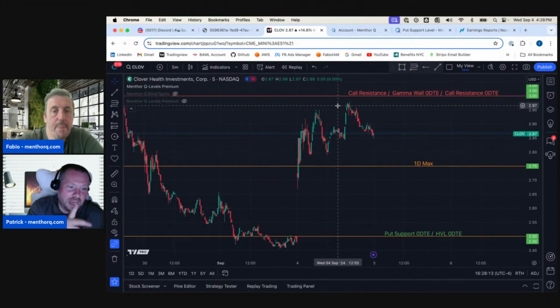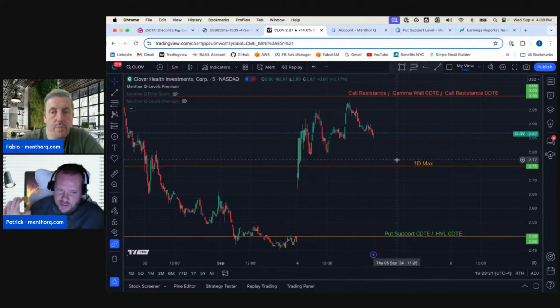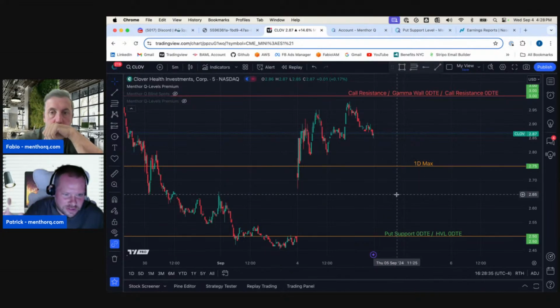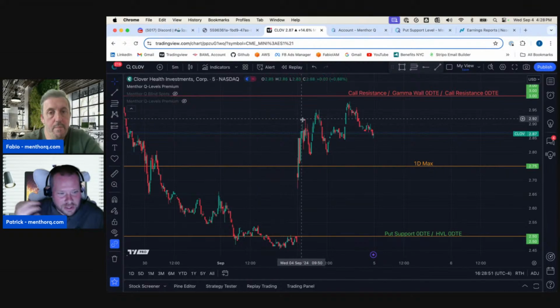Very important. I think we can give some insights to those who have no idea about the options market: call resistance, put support. Don't look at it as plain resistance or support, otherwise you will freak out about the names. But if you see the call resistance, the put support, the gamma wall, or call resistance 0 DTE and high wall 0 DTE, this is most of the time a target and a warning signal where people can possibly take out some profits, where the market changes.